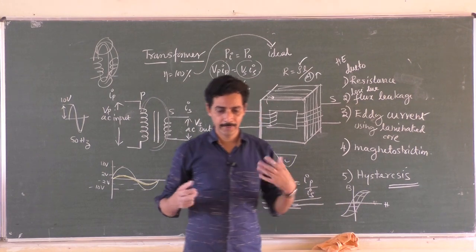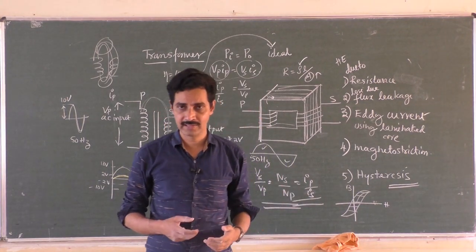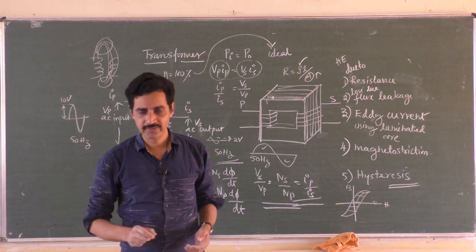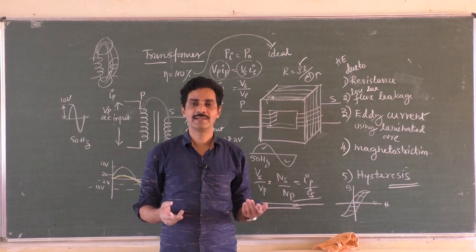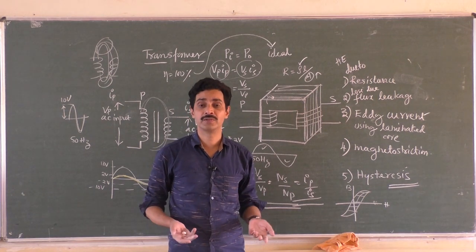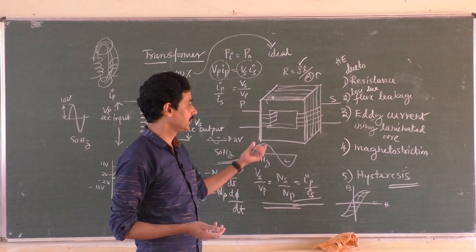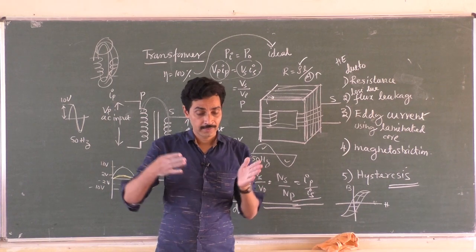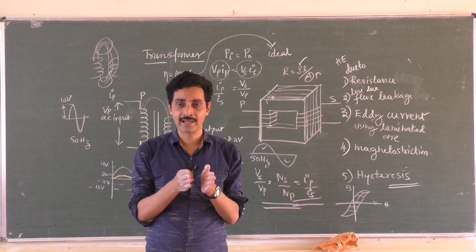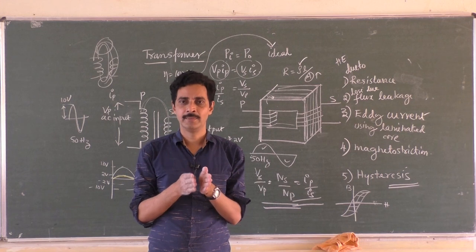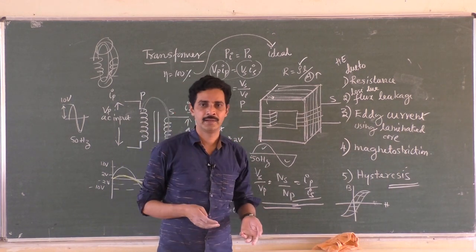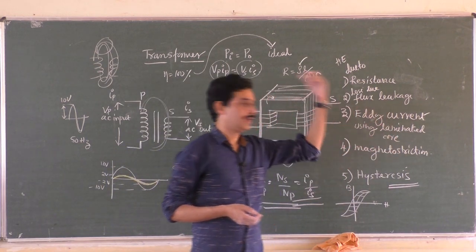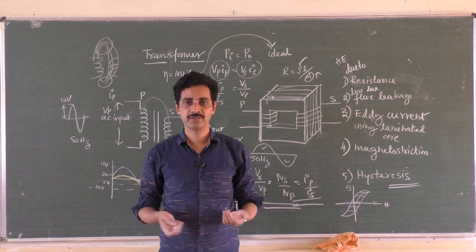Eddy current loss. When a magnetic material is kept in a varying magnetic field region, or when a magnet is taken in and out of the magnetic field region, small loops of currents are produced inside that core, and that is called eddy current. When eddy current is more, it also produces heat energy loss. You can use a laminated core. What is a laminated core? Making it into slices and gumming it again using a laminated insulating gum, which avoids the flow of eddy currents, though of course there will still be some loss. So you can use a single word here: laminated core. Eddy current loss can be minimized using a laminated core.